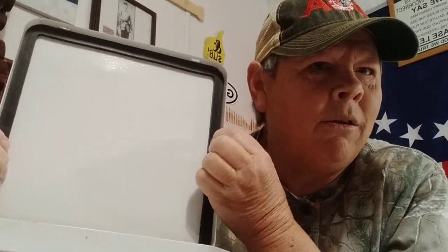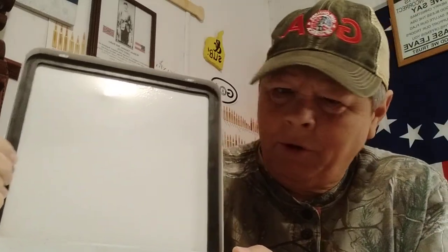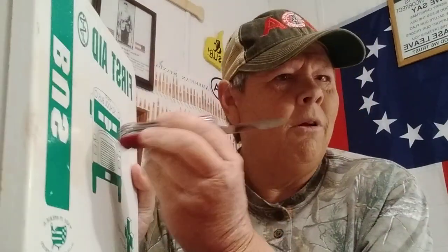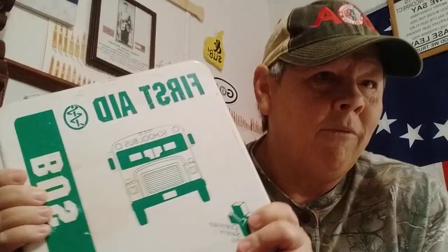Look, it's got a rubber seal in here. You could use this thing for an ammo can. Basically, that's what it is. It's got a good rubber seal on it. You could put caches in it. I could put my silver in it, I've already got a place for my silver, but it's just a great little storage device, and it's just metal, man. I love it. Why would somebody throw that away? Anyway, found that in the dump today, so I like it.